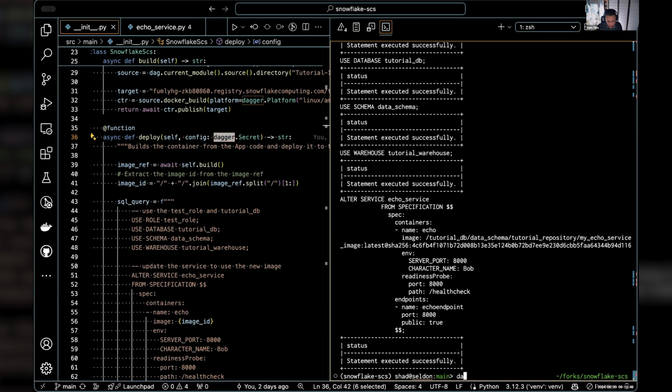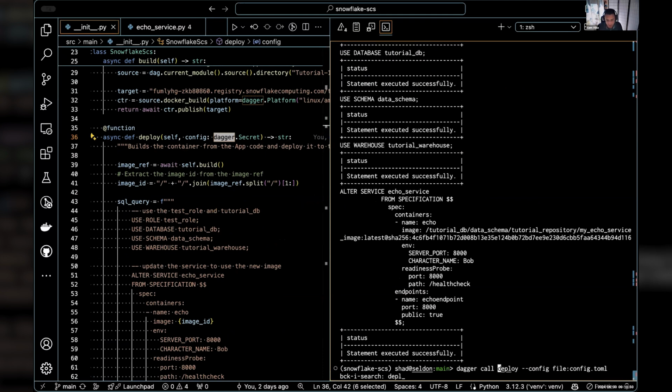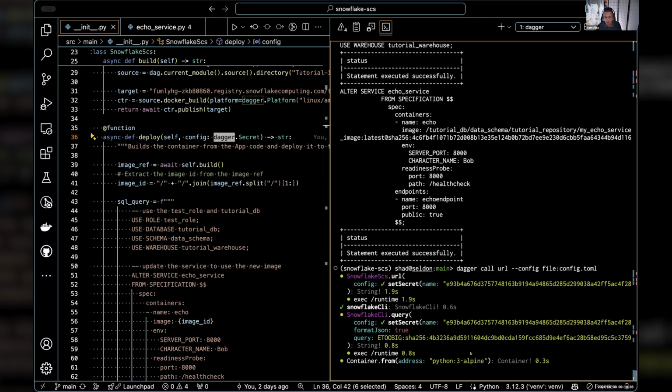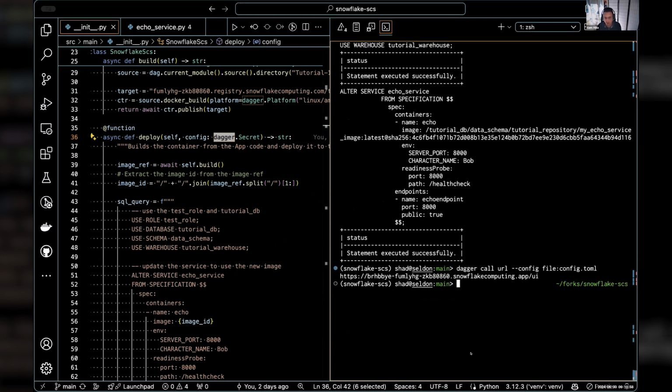Something I can do also is grab the URL of my app, because the app comes with the front end. The front end is a simple web form where you can make a function call. It has a small input, and you type the input, and it will be the argument for the function that I just deployed.